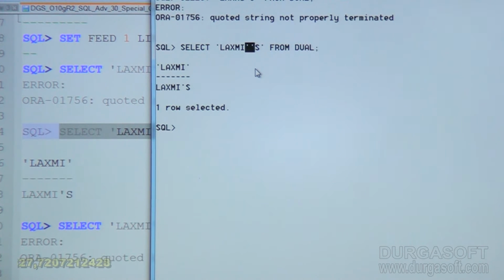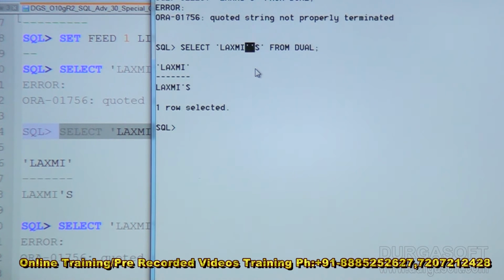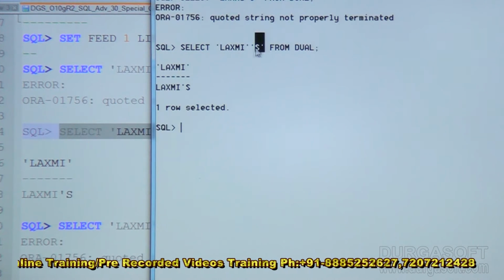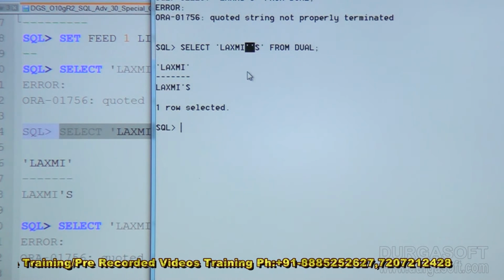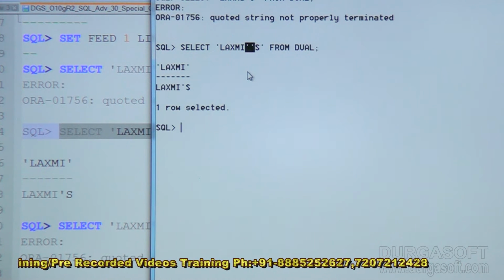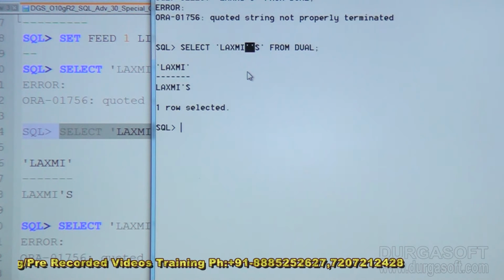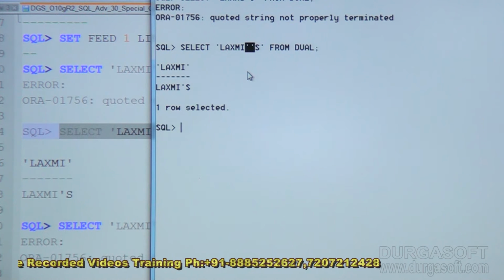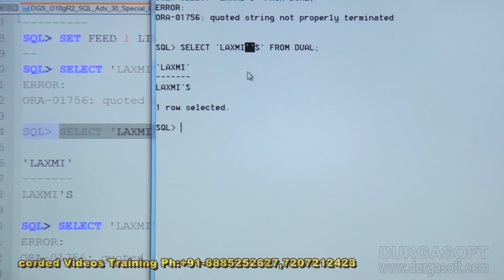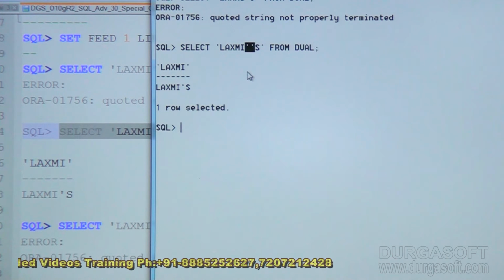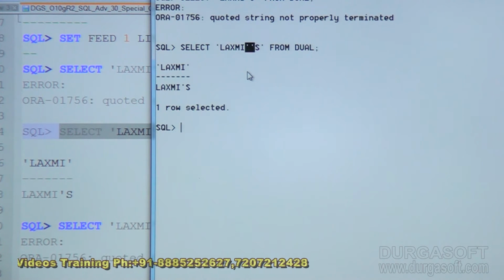For every two single quotes within a string, it will produce one single quote as output. So we get Lakshmi's as output and we do not get any error message.